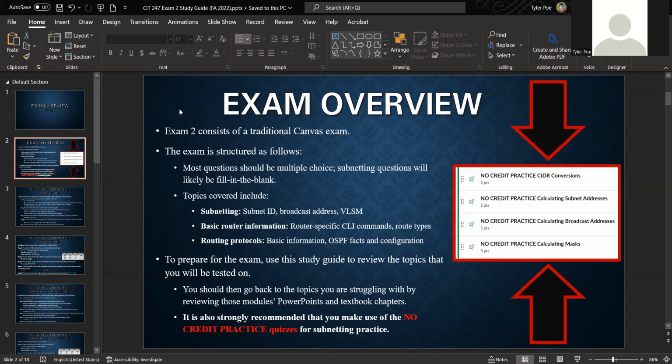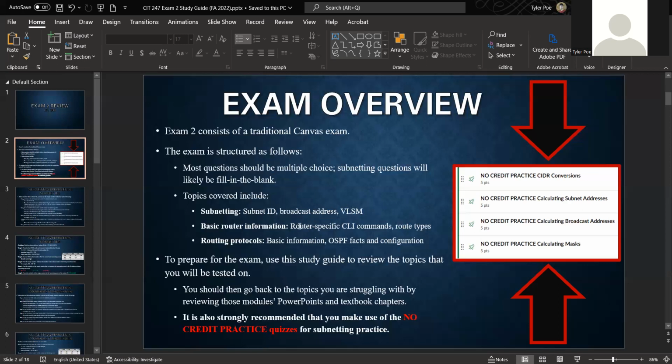We'll see if he does that, but I'm going to cover most of what you've been learning, what is most likely to appear in the test according to the questions I made, and a few extra details. So in general, it may be a good idea to go back to the previous modules, from the subnetting modules to the one on VLSM, and review those PowerPoints just to make sure you understand all that. But the exam for the most part is going to cover solving for subnet IDs and broadcast addresses. It should also include some VLSM work.